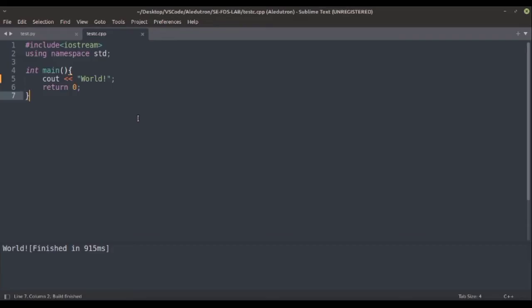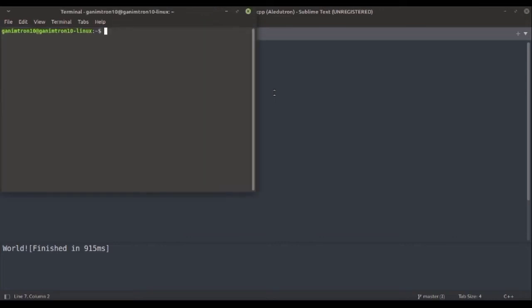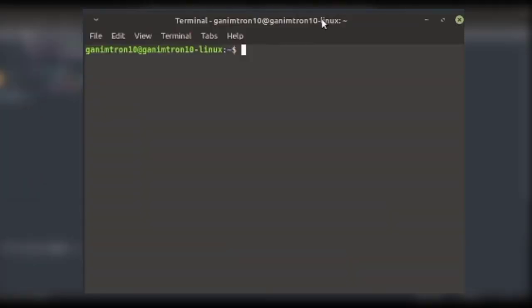So now, why build, and how is this all working? Let's see the underlying process behind this, because you should have a basic understanding of how these things work. So now press Ctrl+Alt+T and open a terminal. After opening, you have to go to the specific path where you have saved these files.